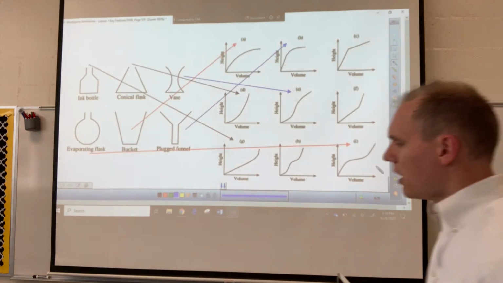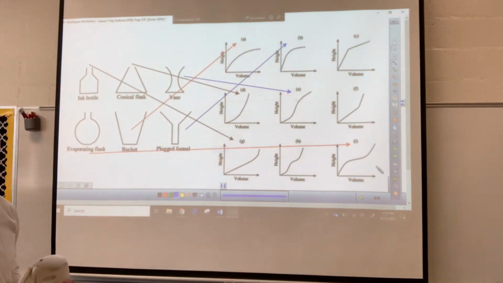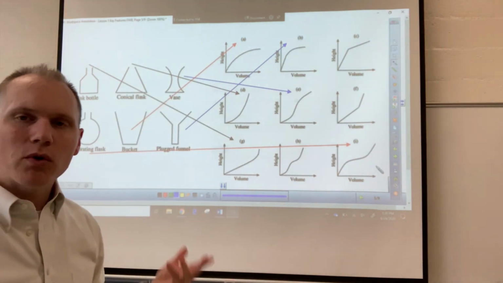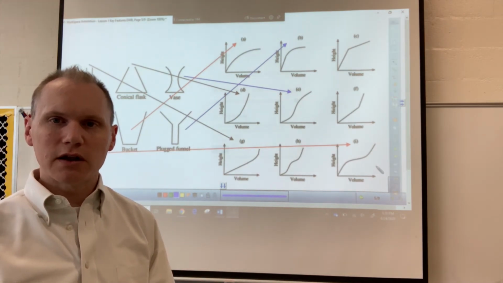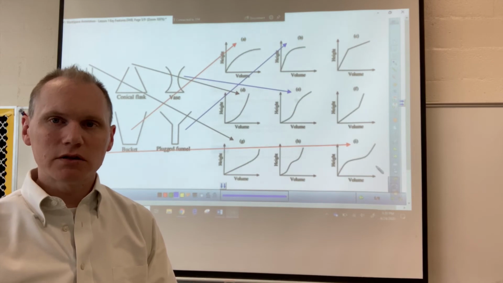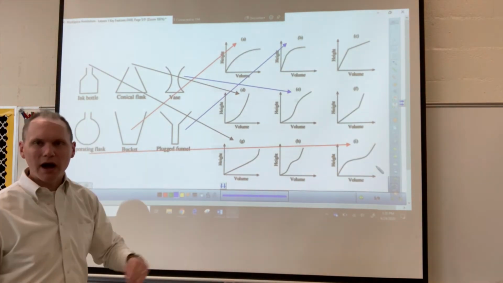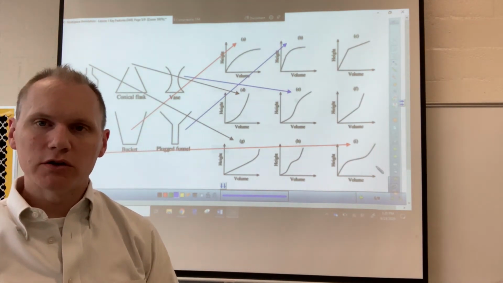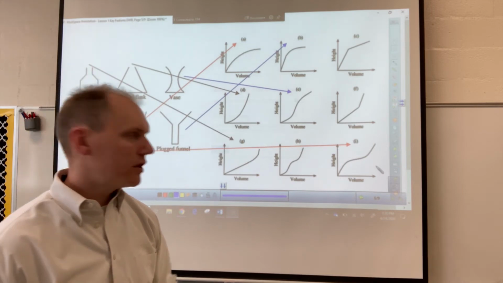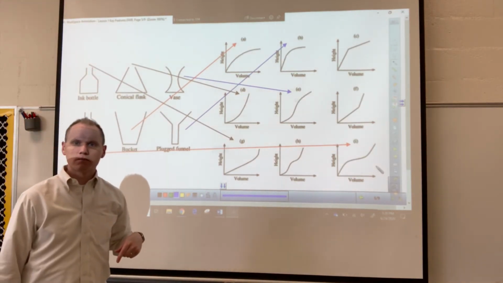All right, so I also wanted you to think about filling up these containers. I've matched them up for you already, but I want you to think about pouring water into these containers. If you pour in at a constant rate into these containers over here, how would the height of the water change as you pour that water in? Think about how these are each connected to these graphs here.